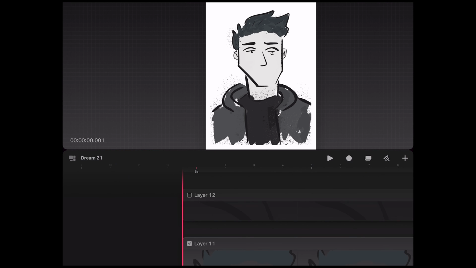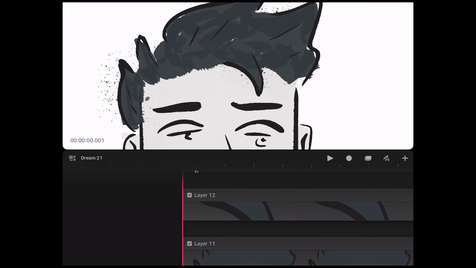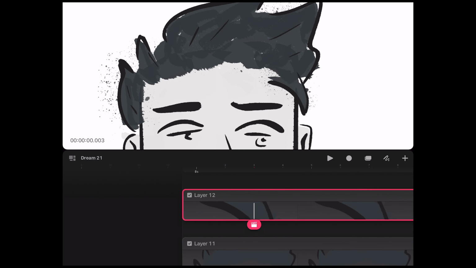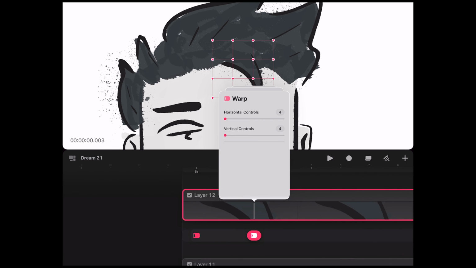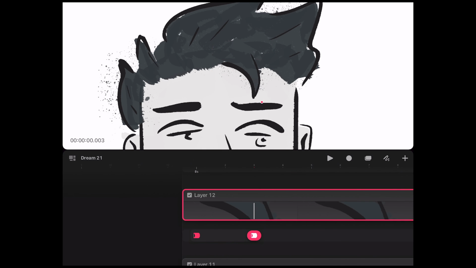Layer 12 is my little dangly bit of hair. Now this dangly bit of hair, if I was to select the track, pick it up and move it, you can see it for what it is. And if this is going to move at all in my animation, if it's going to have some sort of physics to it, like gravity or wind affecting it, the movement needs to be really subtle. And also, if I was to show you what warp does, I don't want it to look stupid. And I think that's what would happen if I did warp. So I'm just gonna gently rotate this. Delete these keyframes of warp.